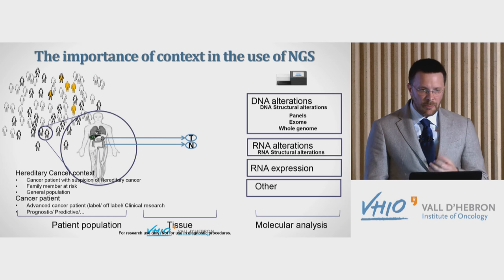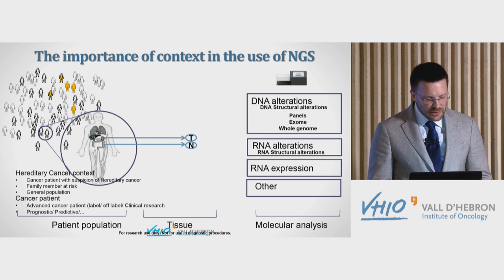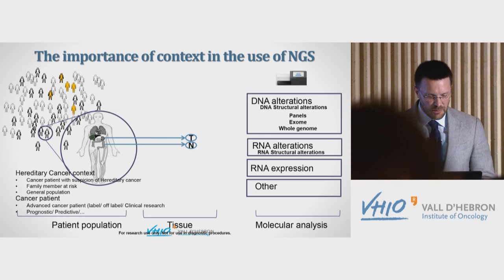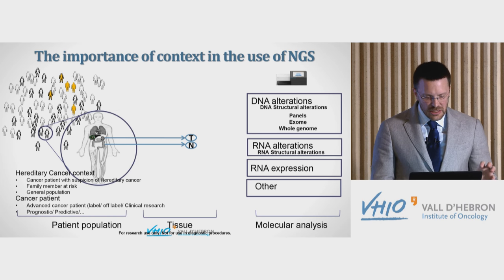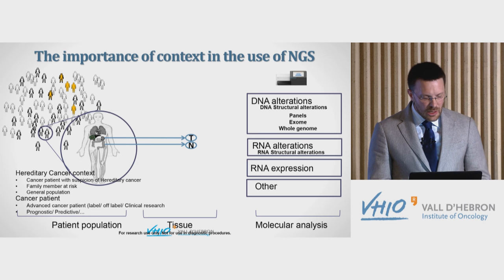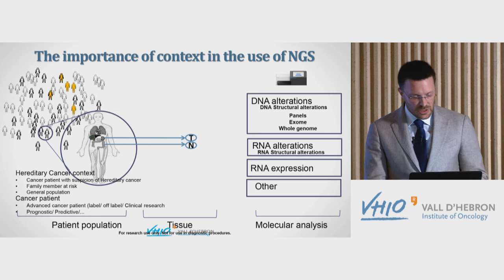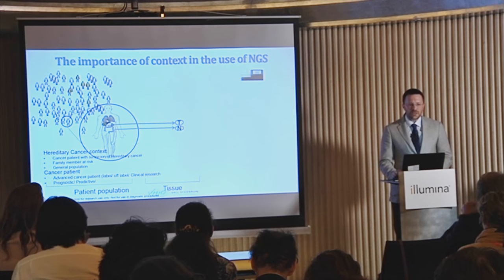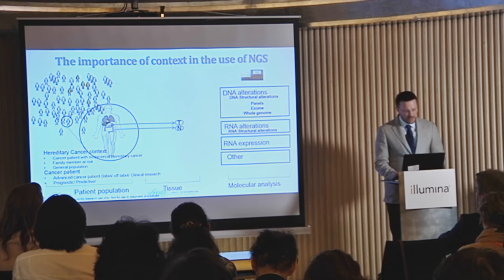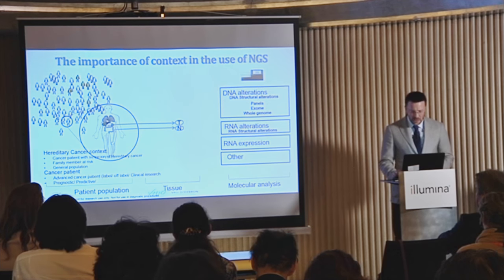In the context of a healthy volunteer, it could be a patient in a family with hereditary cancer risk, or from the general population — it's not the same to sequence germline in these different subjects. In a cancer patient who has received all kinds of therapy, we may be looking for a next drug available in the market, or using this analysis for prognosis and predictive markers. Also, in some analyses we will need blood germline to compare tumor versus blood, and some germline findings could be unsettling for the patient. These platforms can also analyze alterations in both DNA and RNA expression.